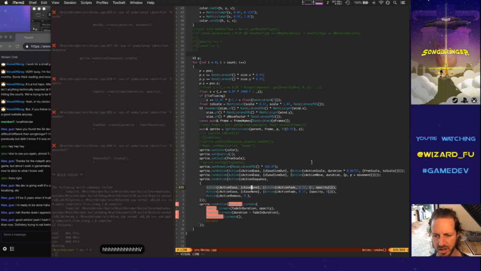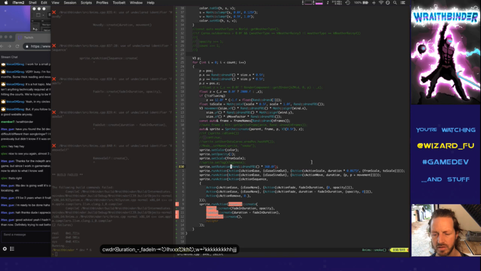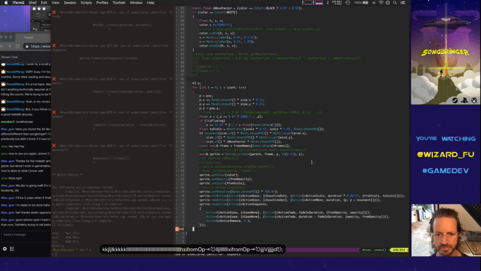I like to keep these wrapped in eases because then I can add an ease later if I want to. So this is fade in duration. And this is just duration minus fade in duration, and we're fading from opacity, we'll say, what's the two opacity? Yeah, it's just opacity, so we'll do a from opacity as well. And this one can be from opacity to opacity, and then opacity back to from opacity.